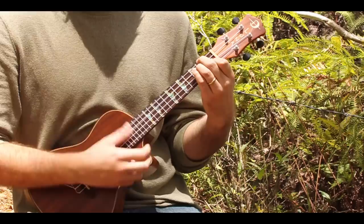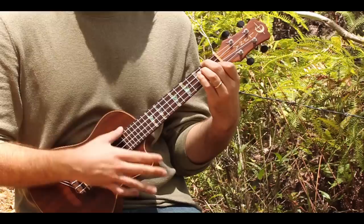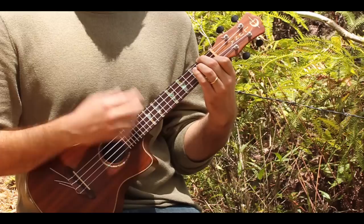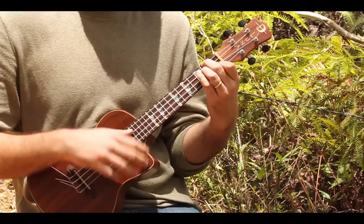What I'm doing is, with these three fingers, I'm doing a strum, but I'm trying to get them to strum at different times. So instead of going like this, I'm trying to go one, two, three, one, two, three, one, two, three, one, two, three, one, two, three. Now, if this doesn't happen at the exact same time, that's okay, but do your best to spread them out. It doesn't have to be one, two, three like that, but you don't want them at the same time. Then after I do that, I'm following through with my thumb.